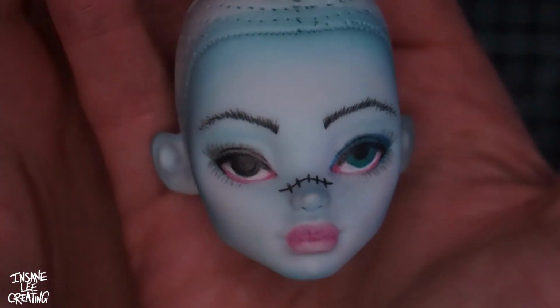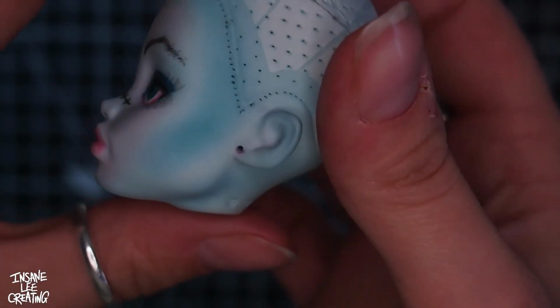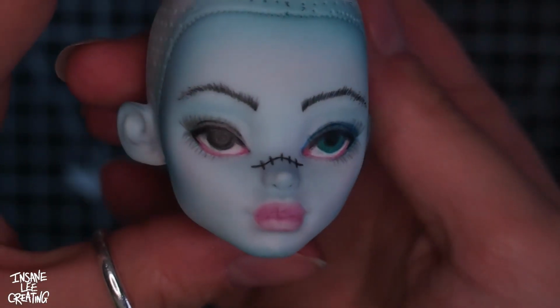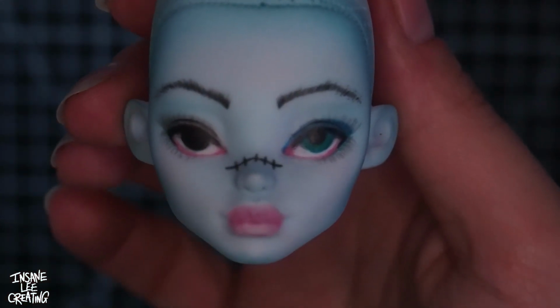Now I've just got one more layer of detailing to do on this face up just to get those eyes looking pretty perfect and detailed in the irises. We'll have a little look at that later. For now, let's just move on and I will show you how I made their wig.